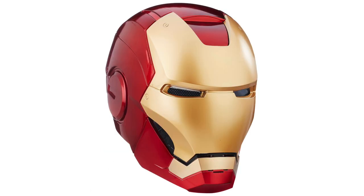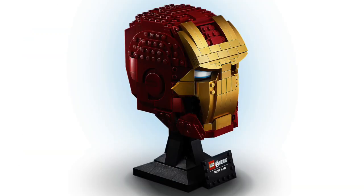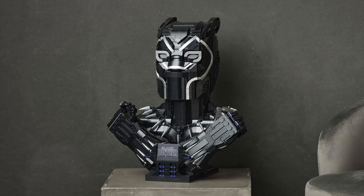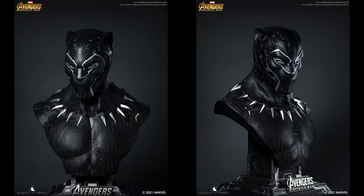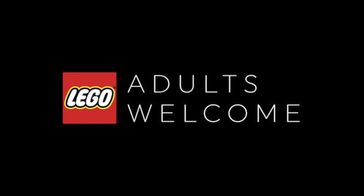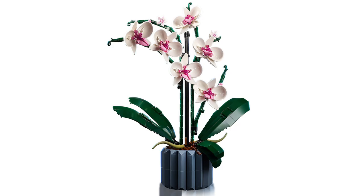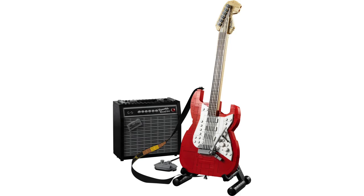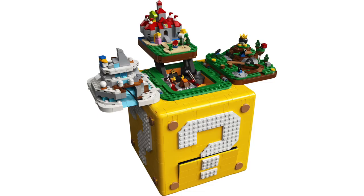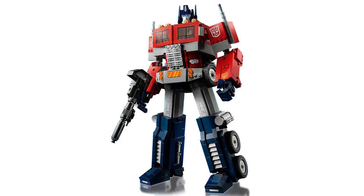In comparison, Hasbro also makes Marvel toys and looks to attract a variety of customers with action figures, role-play items, and play vehicles. LEGO is doing the exact same thing — by producing a variety of projects they bring in a whole host of different Marvel fans. Their life-size Black Panther bust is likely appealing to those into high-end collectibles, similar to a Queen Studios Black Panther bust that is also life-size but costs $760. The 18 Plus line is a relatively new experiment for LEGO focused on premium display-worthy builds, offering a challenging experience for adults and something worth keeping on display at home. To entice adult shoppers, they're relying on things adults know — classic rock bands, their favorite football team, classic video games, movies, and TV shows they grew up with.